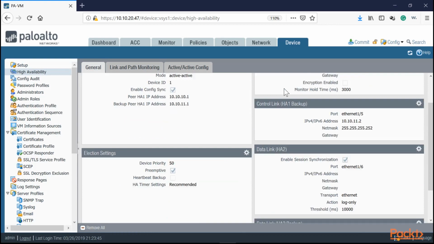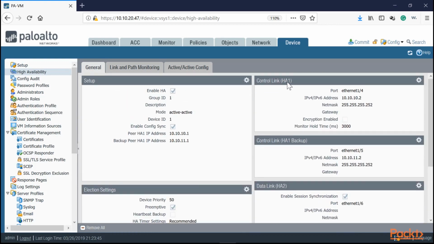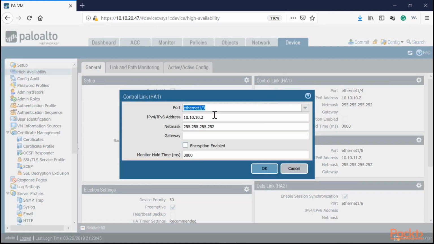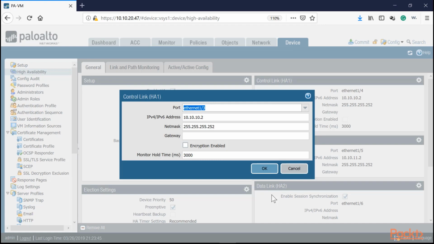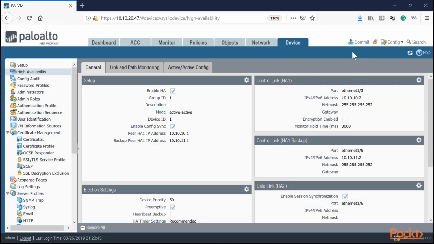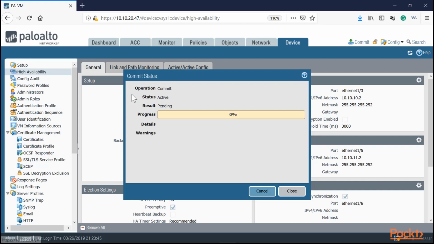We'll press OK. And in our control links, those are your HA links, this is where we allocate a specific interface. If your Palo Alto doesn't already have an assigned HA interface, you can change the personality by doing what we just did, and then assign that as your HA interface. Select here, and then we can assign Ethernet 3, which is your HA interface. If you don't make this an HA interface, you are not going to see it popping up as an option. You need to make it an HA interface, and then you configure your HA settings. And finally, once you do everything, just press Commit, and you should be good.